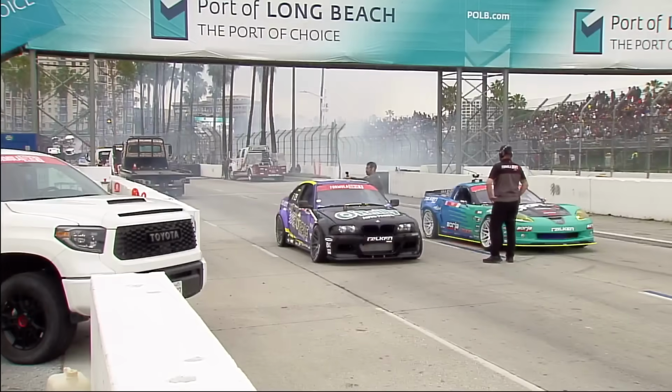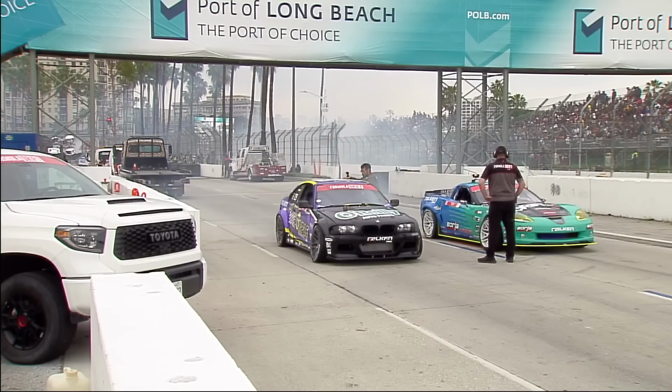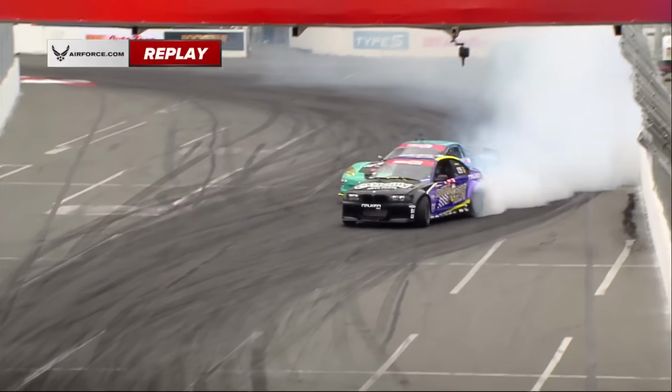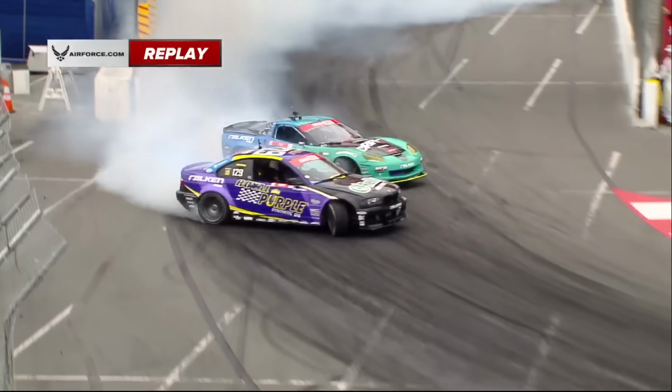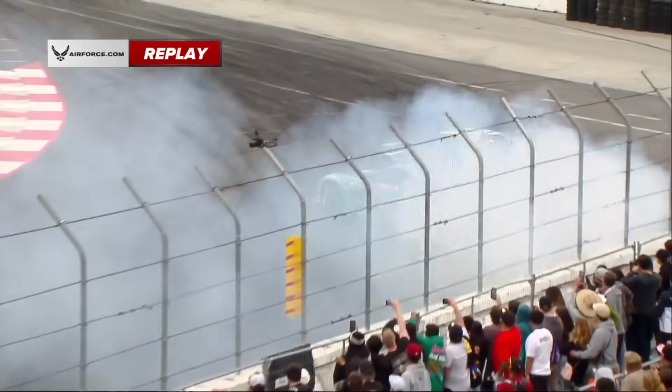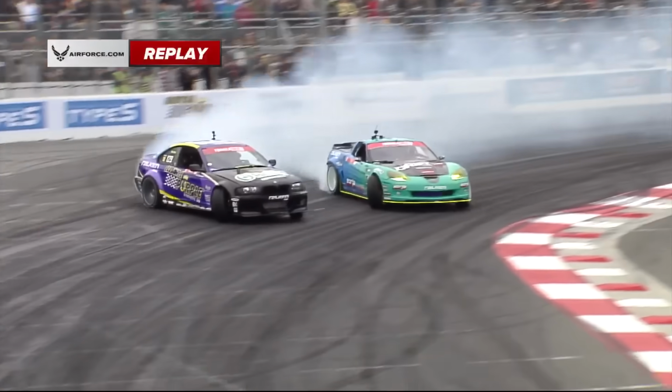Now, Ryan, I kind of want you to elaborate as far as bumper taps. There's a bumper tap and there's a bumper collision. We're talking about the wall, not the. Dylan kept it off the wall, but still put it in all the right spots. He sure did. He saw what Matt did ahead of him in the lead, and he said, okay, I guess I need to do the same now that I'm going into the lead.